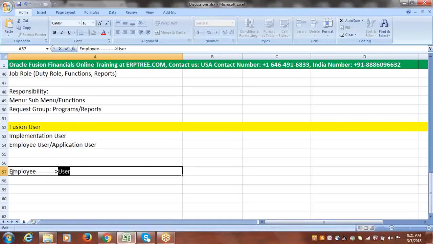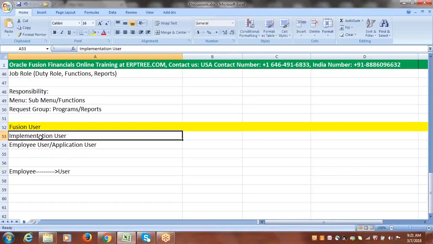We create the user, then we go and create the employee, and that employee will be assigned to the user. In EBS, you can create the user separately and the employee separately, and then associate the employee with the user. But in Fusion, we don't do it this way. The users can be created as implementation user or employee user, or say application user.